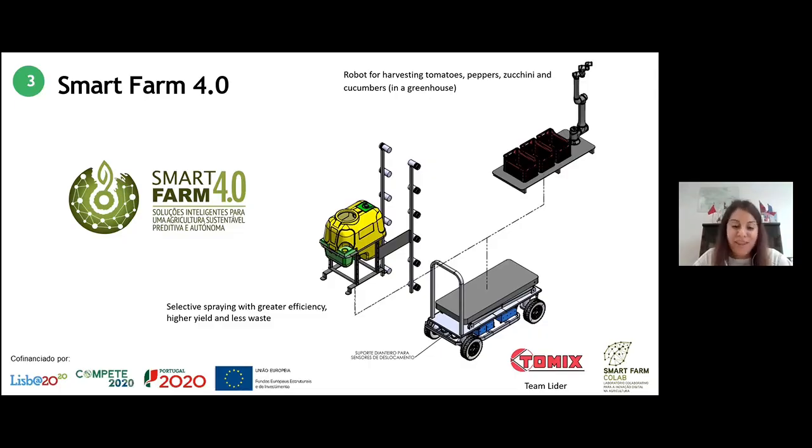And here also, I think that it is a major problem all across Europe and the world: the human resources to pick the products, and so for the harvesting. And so this is a product that we are developing specifically for the greenhouses to pick different products, in particular the ones that are more famous here in this region.